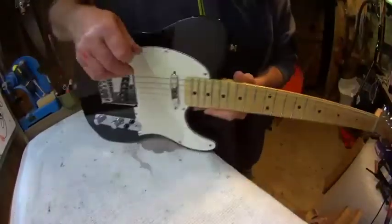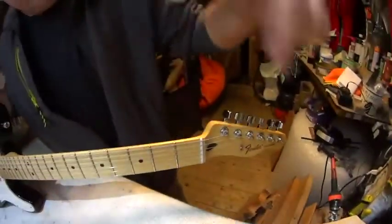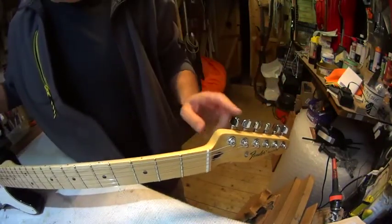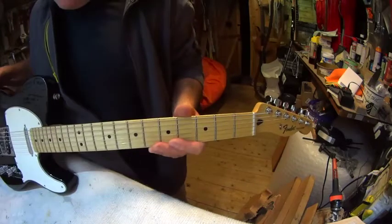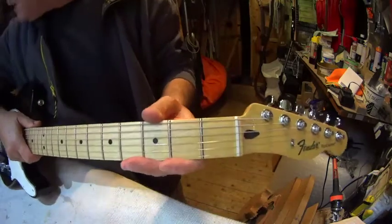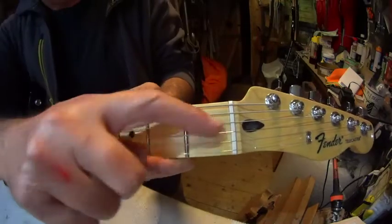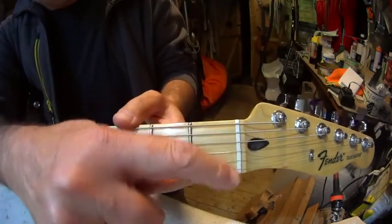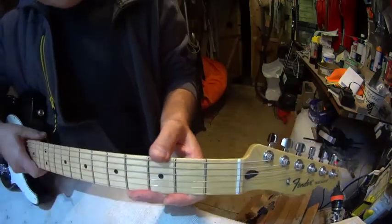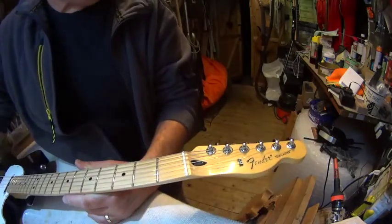So what we've got is a basic Fender Made in Mexico Telecaster, starting from that end. Horrible metal string tree, Fender tuners, nice maple neck. Looking up close, this nut appears to have been reworked from the original. It's very, very nicely done. The strings all sit perfectly on top, and you can see a couple of little starter grooves where the grooves have been off to one side. So it's either the original that's been modified or a replacement.